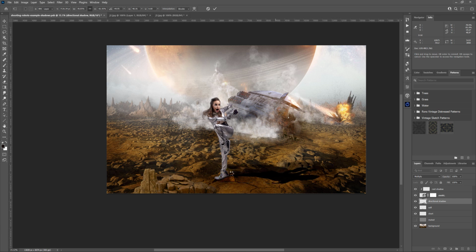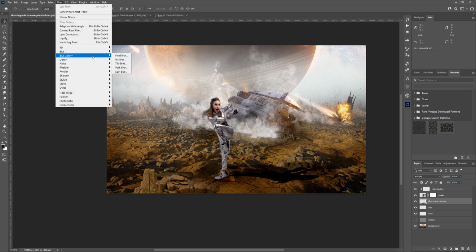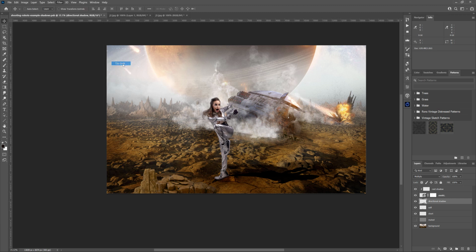So this is our one directional shadow. Of course it does not look like a shadow yet, it's all solid. With directional shadows, we need to modify a couple of things. One is that opacity changes as it goes up, so it becomes lighter as it goes, and sharpness changes as well, because the projection from here will spread and have less sharpness. The sharpness we can do with a filter. We'll go to Blur Gallery and select Tilt-Shift.